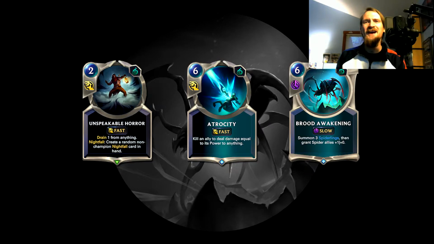Generally speaking, not necessarily a great include because we don't have a lot of high-powered units, but it can make the difference in killing your opponent, so a 1 of or 2 of might not necessarily be a bad idea, although you're usually going to be better off just going with like an extra copy of Noxian Fervor or something like that. And then finally, Brood Awakening, kind of a weird one, but a really great spell to throw into the deck because it does buff all of your spiders.